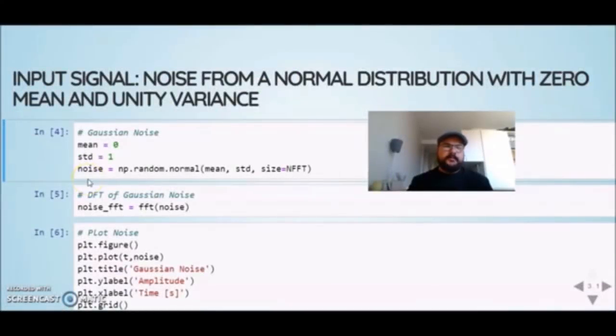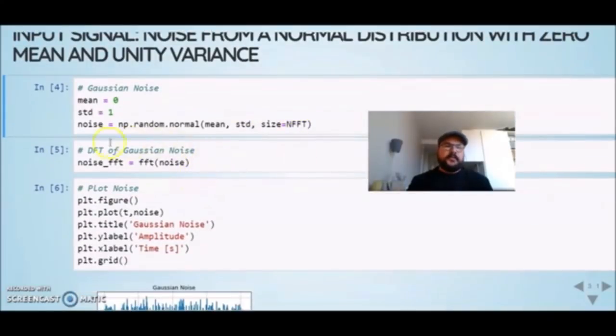At this point, we're defining our input signal, so we are creating this noise vector from a normal distribution with zero mean and unit variance using 2 to the power 16 points. So this will give us around 2 seconds when we use a sampling frequency of 32 kilohertz. Here we are taking the FFT of this noise vector. By default, SciPy uses the length of the vector we give it as an input to calculate the FFT. So this will also be 2 to the power of 16 FFT points.